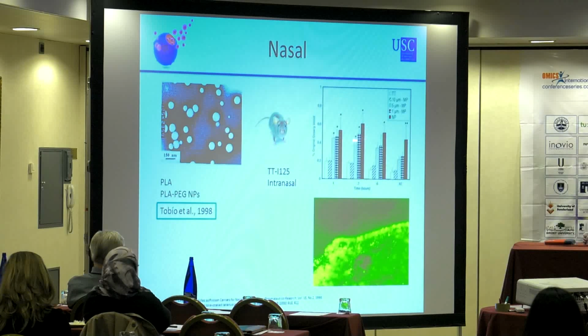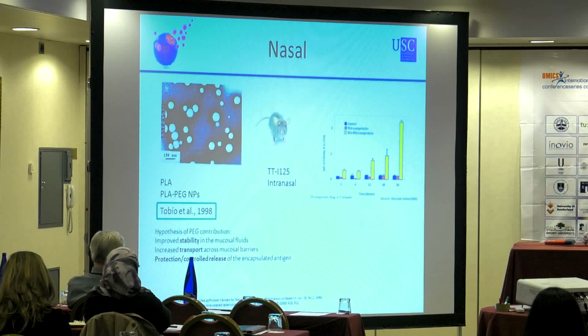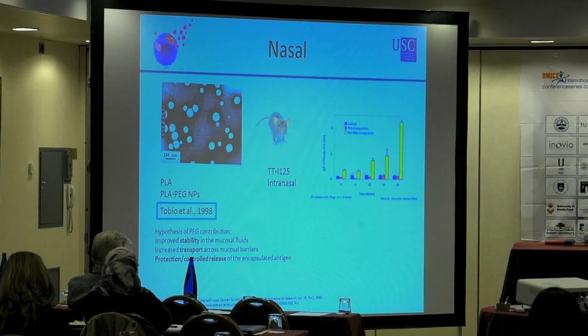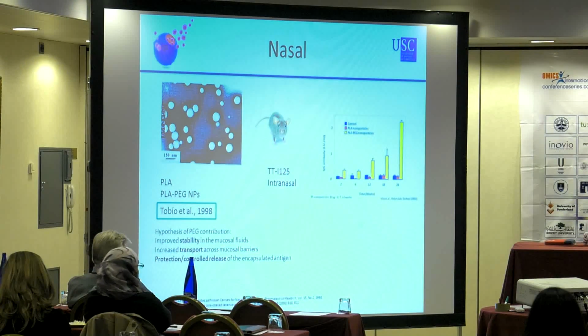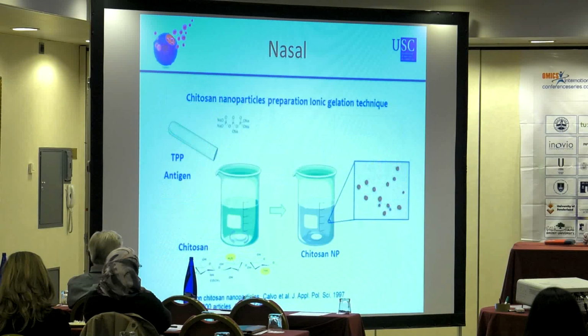So nanoparticles could efficiently cross the epithelium, but microparticles are a bit more hindered. Then, as we saw in previous talks, pegylation has an important role here in improving stability of nanoparticles in the nasal cavity and in helping with the penetration of the antigen to the epithelium. Then, when we started to realize that the polyester has some problems with the activity of the antigens, we moved to more friendly materials like chitosan.